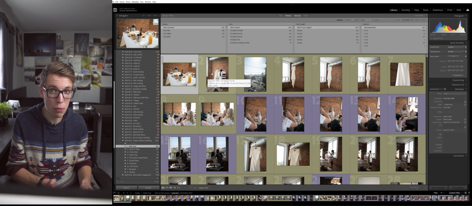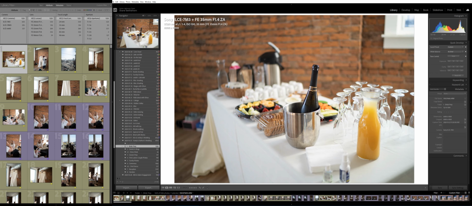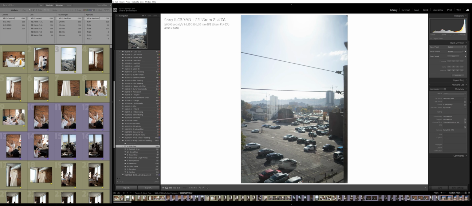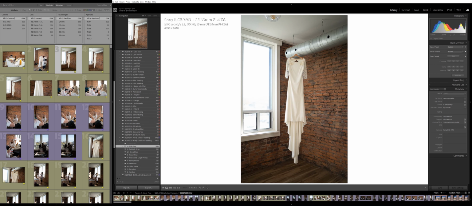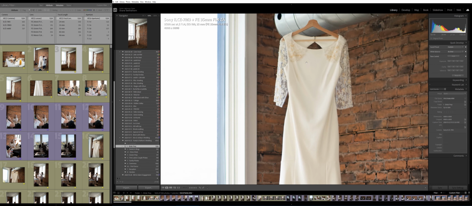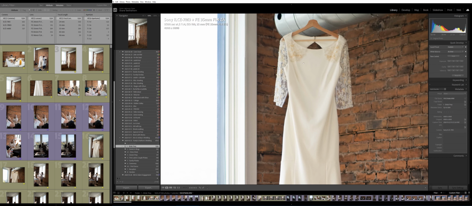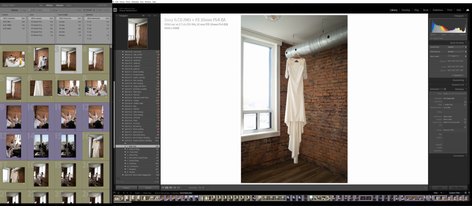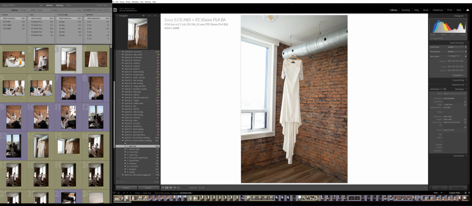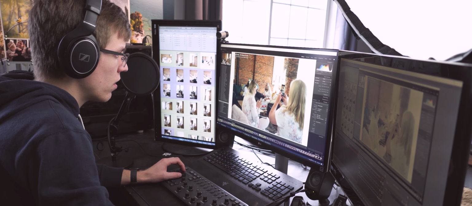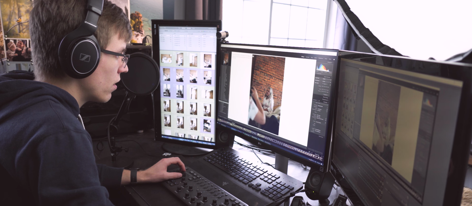And then photos I want to get rid of, such as out of focus photos, photos that are duplicates the majority of the time, or just photos I don't like, I'll hit R on. And I'll go through all my photos, essentially getting rid of the ones I don't want to see, and then choosing my favorites by using R and tilde. And it just takes a long time, but you can go through all the photos this way.